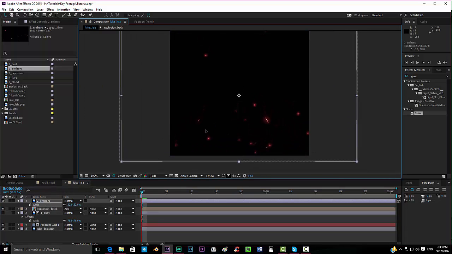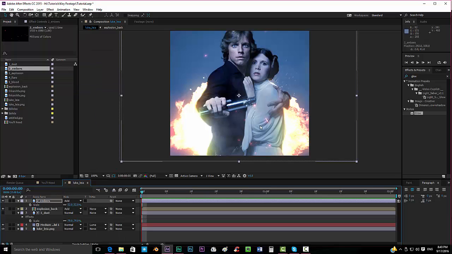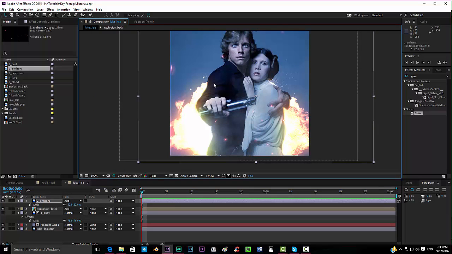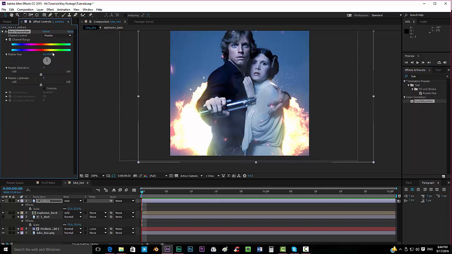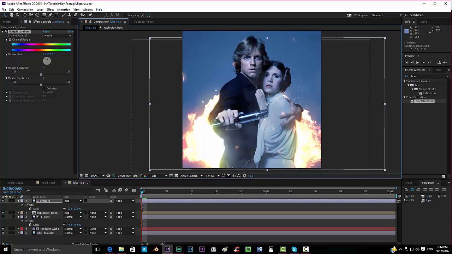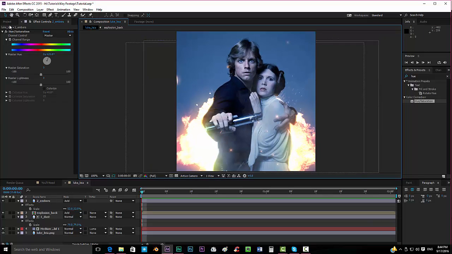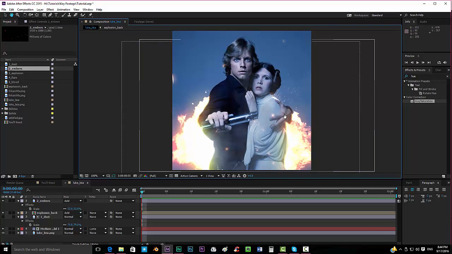If they have a black background, it's always better to put it on add mode, and if you decide so, making some glow. I'm going to actually take the hue effect. I'm going to move it a little bit to have it more just like this, so as to fit it better on the image. It looks awesome.